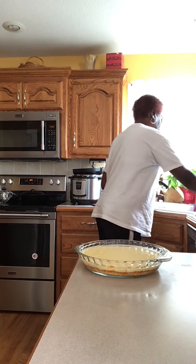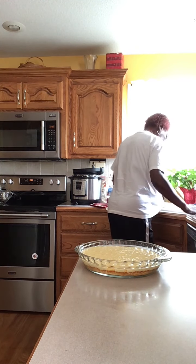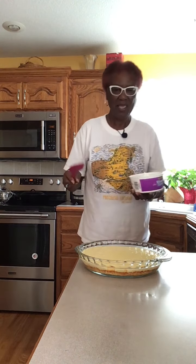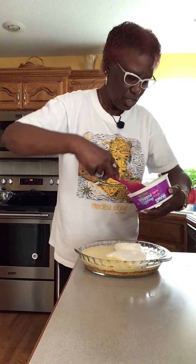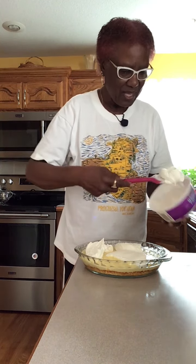And so now I'm going to put on some whipped cream on top of all the cheesecake and the lemon pudding. So we're gonna have three layers of stuff. So gonna see how this is gonna turn out. Okay. All right. Now pudding, you got to.